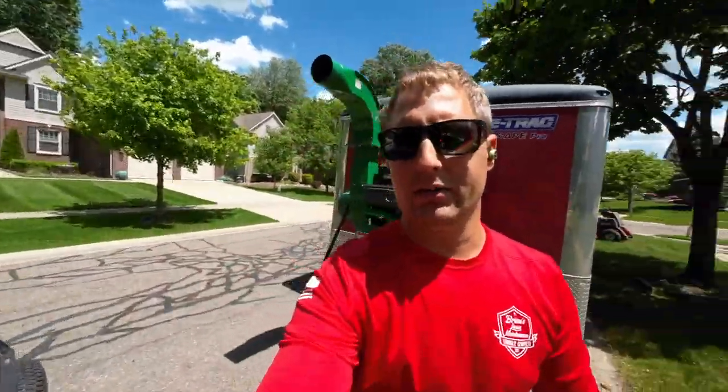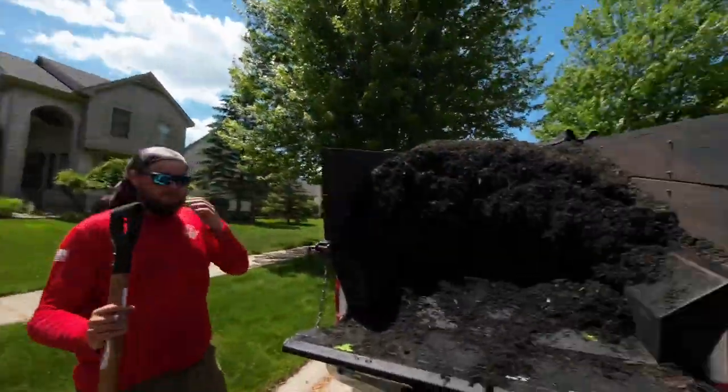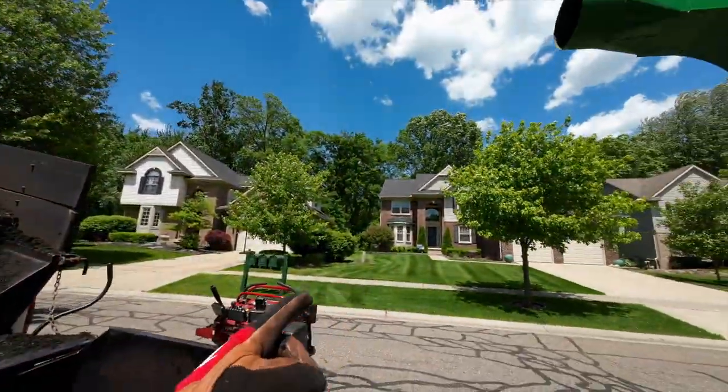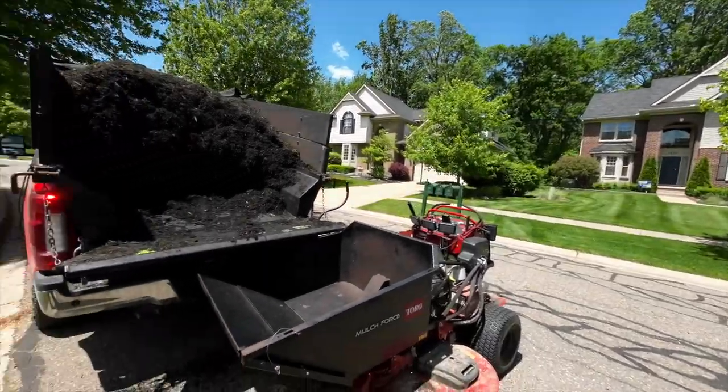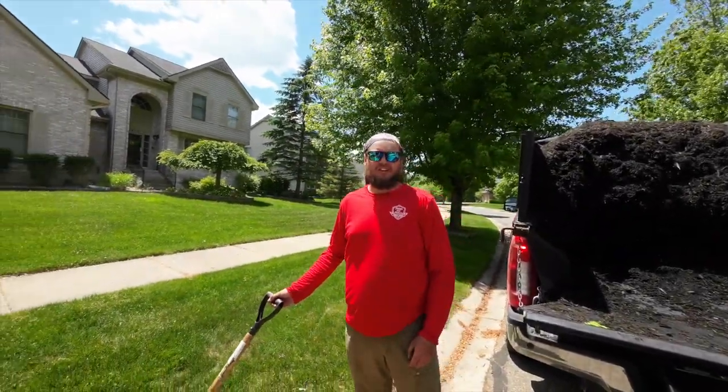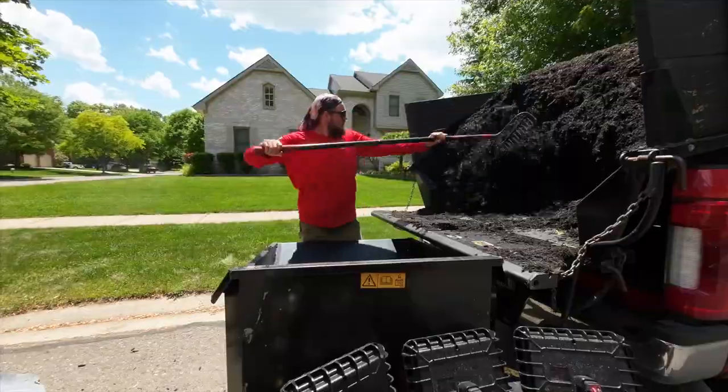What's up, guys? How we doing? All right, a little transition. We got 4 yards of black, taking it into the back of this house. We got about 7 yards, like I said earlier, that we quoted it for. We'll do this and get out of here. Oh yeah, it shouldn't take long. No, let's go enjoy the weekend.